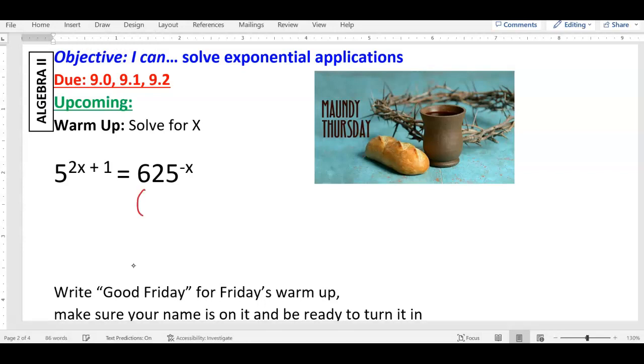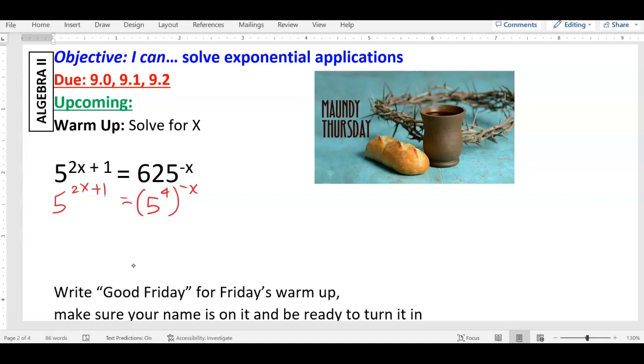So this is really 5 to the 4th power, and then bring down that to the negative x power. The left side is not going to change. It's already 5. So I'm going to put 5 to the 2x plus 1 power. Now, are the bases the same now? 5 and 5. Yes. But over on the right, the 4 is to the power of negative x. So what do I do with these two numbers? What do I do with the power to a power?